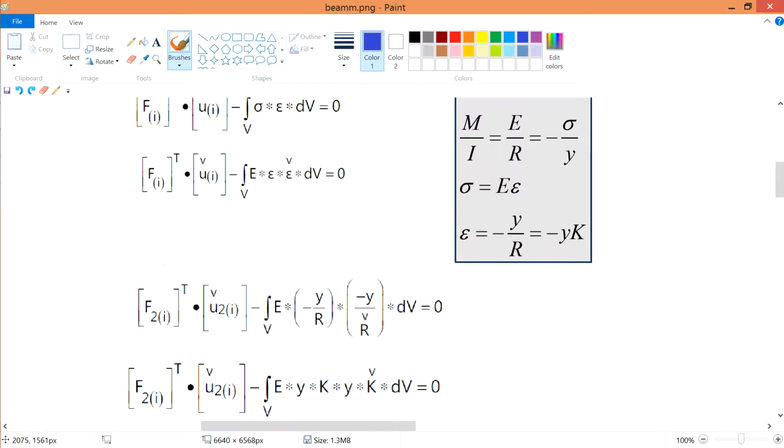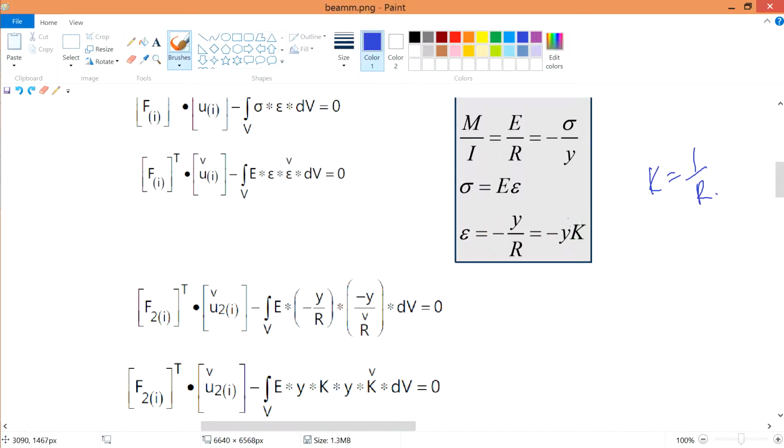I'll just say that this is a brief video because there are a lot of things I don't understand yet. I just want to quickly go through the gist of it. And that k is equal to 1 over r. Just substitute in k equals 1 over r. So it's shown over here: your strain is equal to minus y over r.